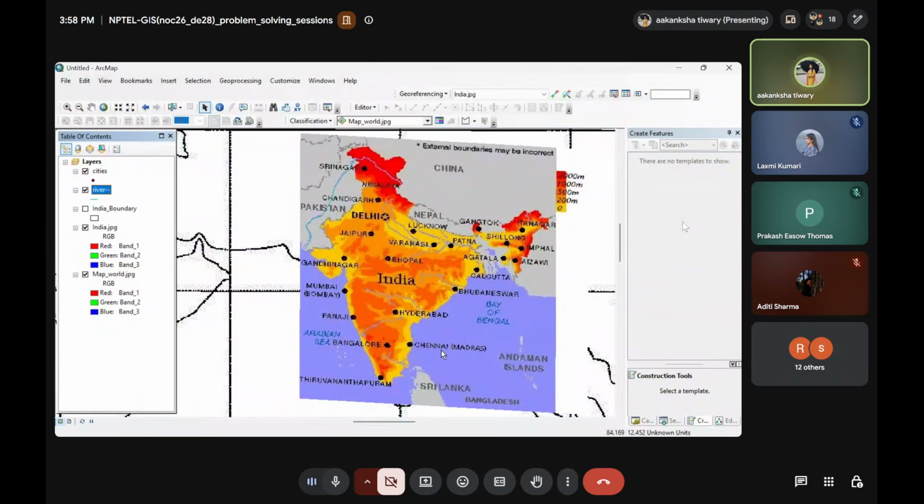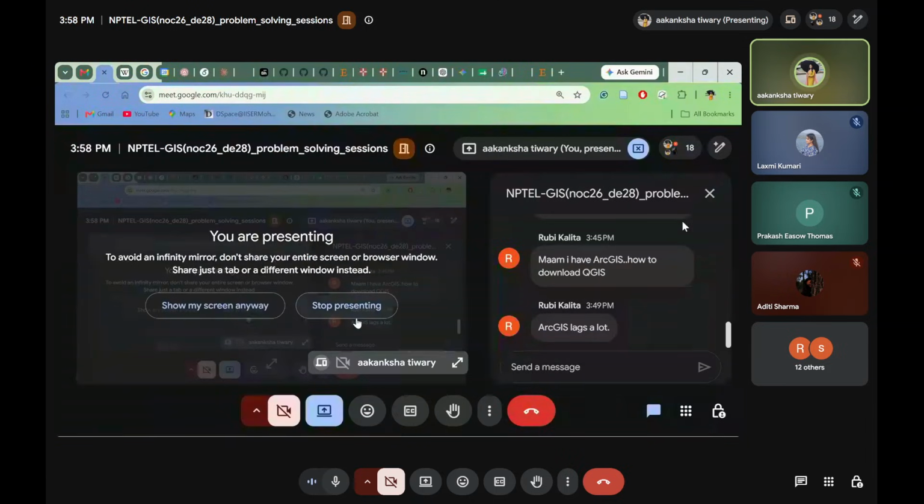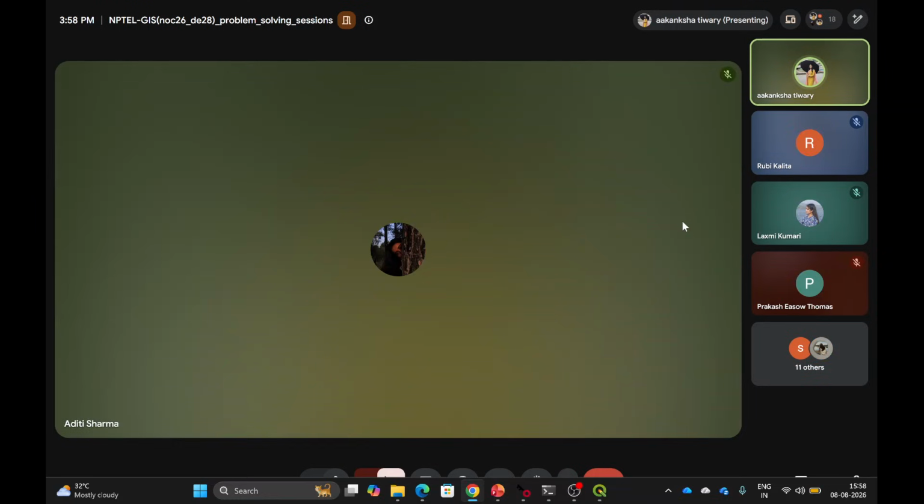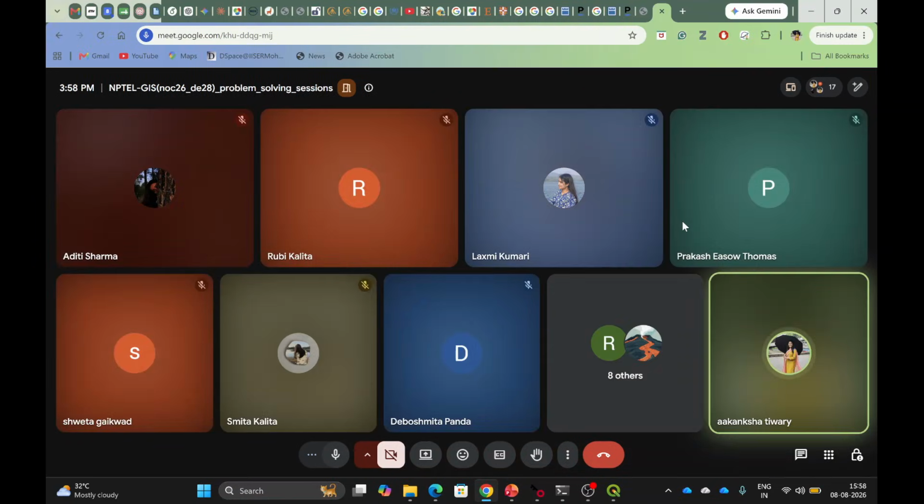So now you know the difference between georeferencing and digitizing and how you can do this in ArcGIS. Now I'll try to do this in QGIS also so that you know what the steps are in QGIS also.